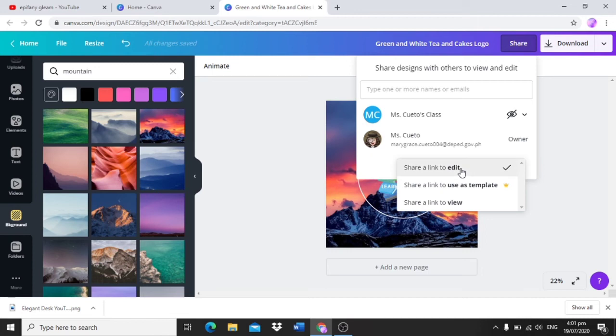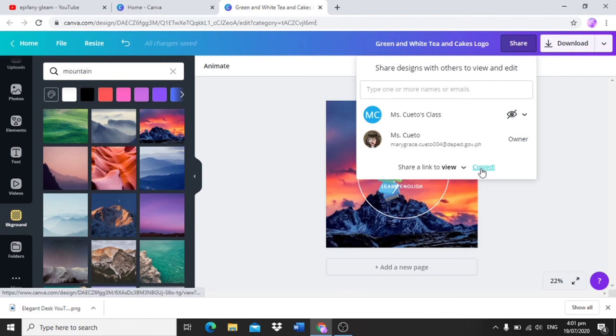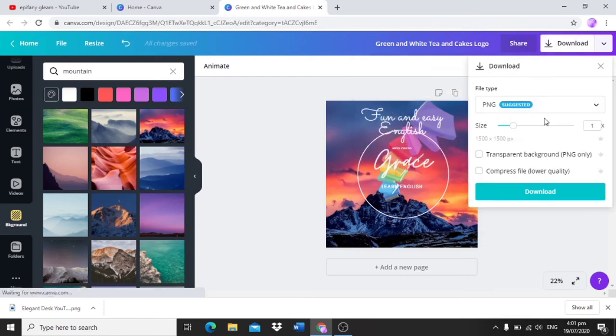Kasi kapag kinlik nyo yung share a link to edit, then may edit siya ng mga estudyante. It will not be yours. So, kailangan itong share a link to view lang sila. Okay? Tapos, copy link. Then, once you copy, you can now send it through email, messenger, Facebook. It's up to you.